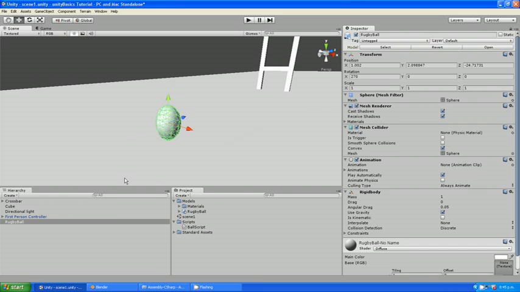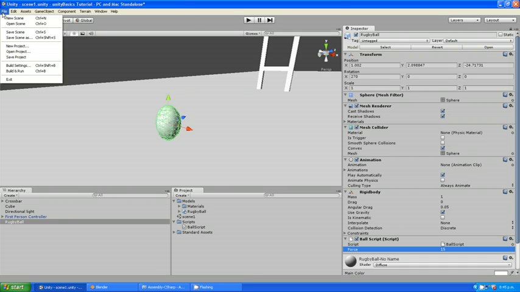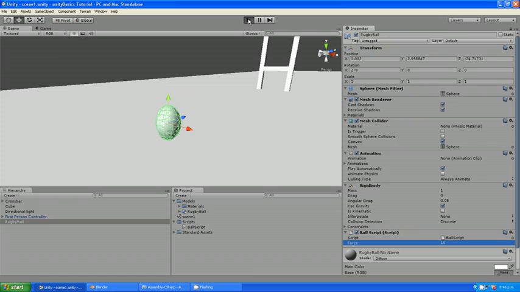Now the cool thing about Unity is we've written the script already, we know it works, we apply it to the same object and we're acting upon the rigid body component of this object, so we'll drag it straight onto rugby ball, and it will do exactly what the last one did. I think 15 is a good value, something like that, and I'll quickly save the scene and save the project, and then we'll go straight into running this program.